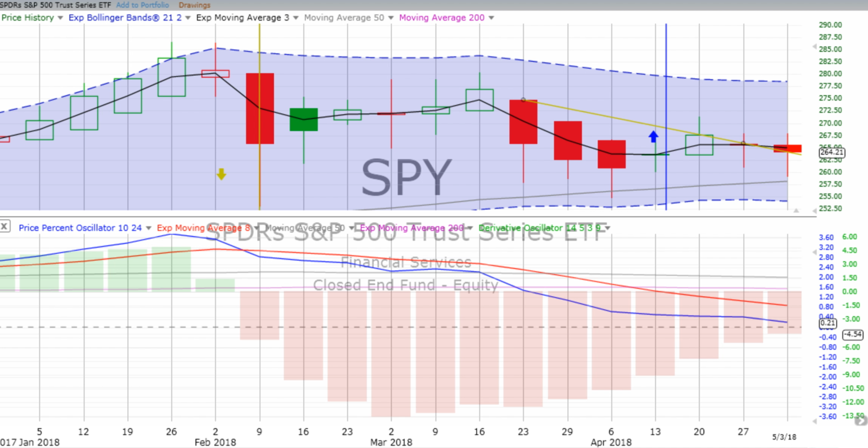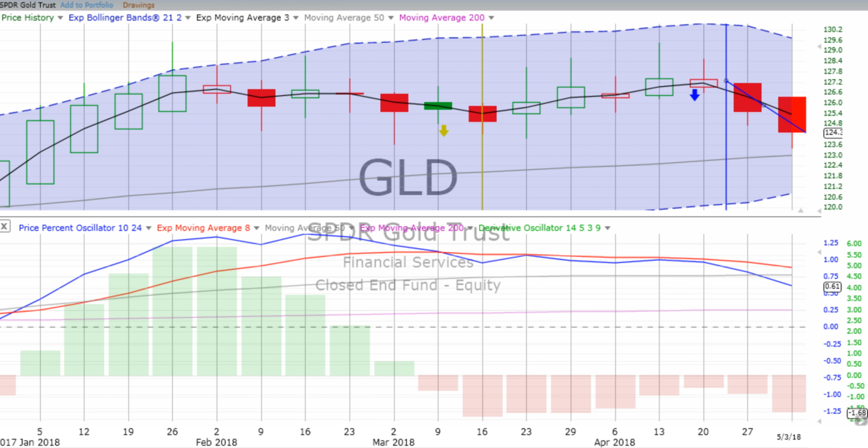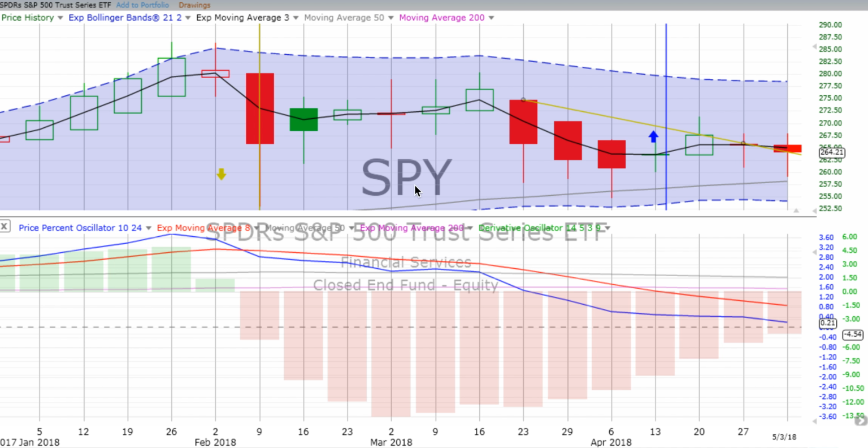What do we see going on in the market? We see that stocks are down, bonds and gold are up. And as we go through the market, we always start with the S&P 500 on the weekly chart. So far, we see a spinning top, which of course means indecision, not as much as the indecision we saw in the prior week with the doji, but indecision tending down. We have a down day, 0.22%.